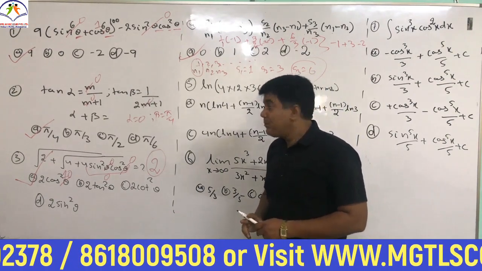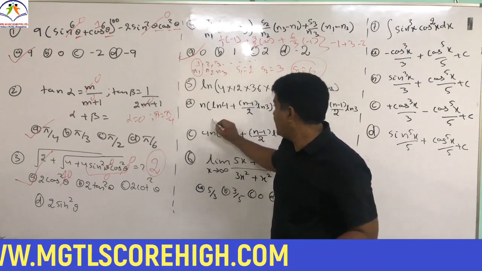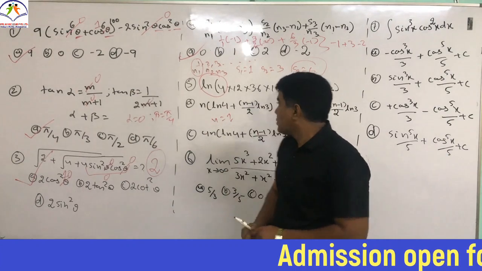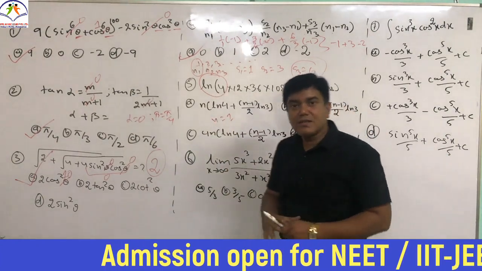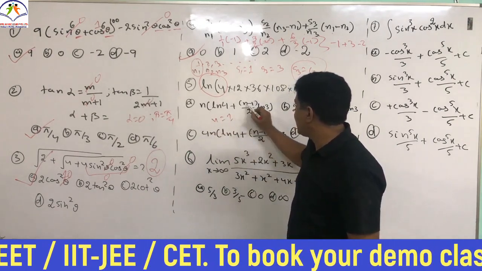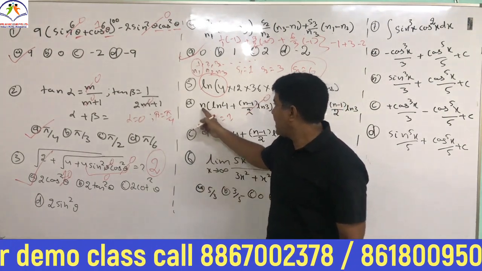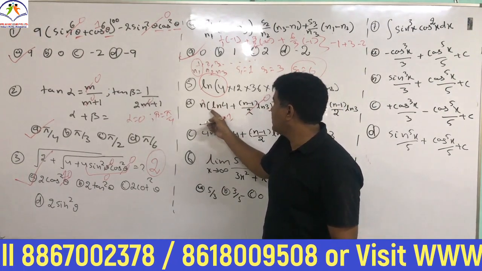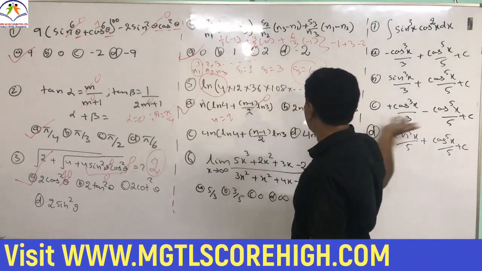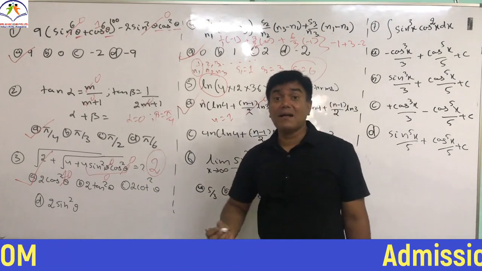Okay, so what we will do, we will try to take the minimum one, that is n as 1. If I put n as 1, I must get the answer ln 4, the first term. So let us put n as 1 in the options, whichever gives you ln 4 is the right answer. If you put n as 1, then 1 minus 1 is 0, so this entire term terminates to 0. N as 1 here, so this becomes 1. So 1 into ln 4, ln 4. That means this option is giving you the right answer. No need to go ahead and check the other options. See how it is simplified with this magical shortcut.